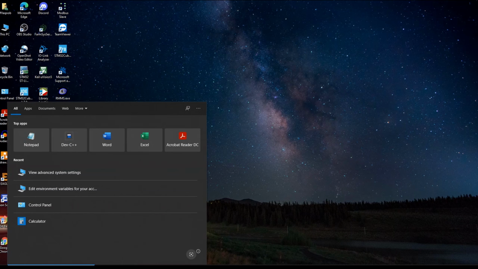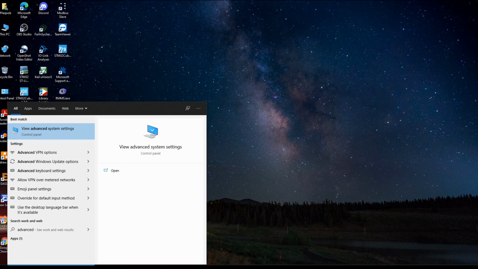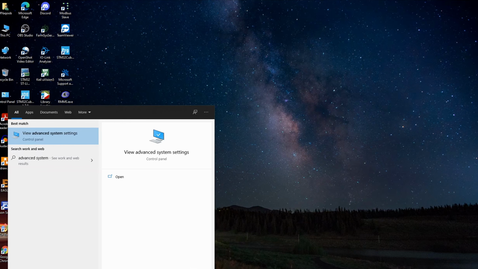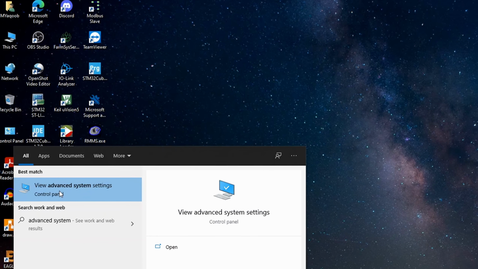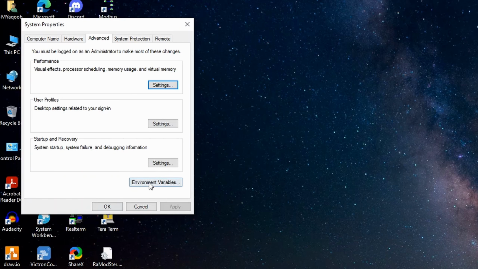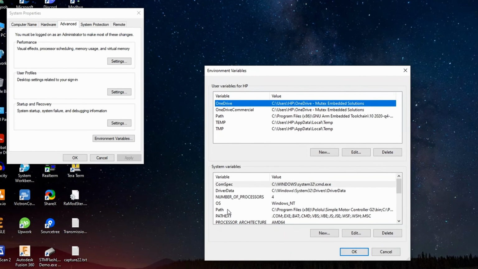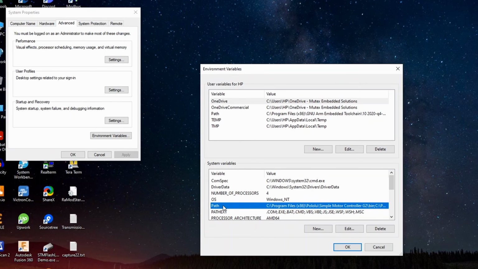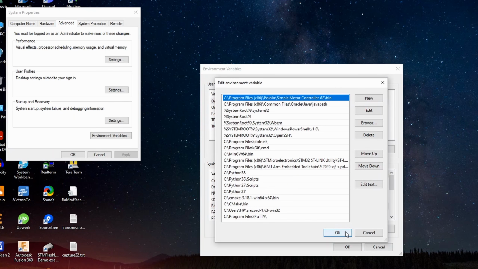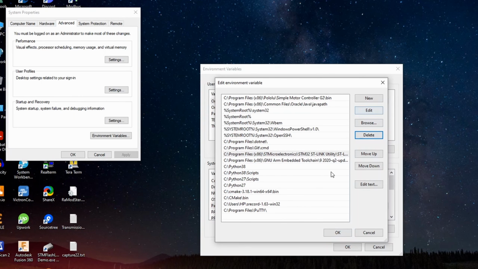In order to edit the system variable safely, go to Advanced System Settings. So click on this window, View Advanced System Settings, and now click on Environment Variables. And now this should allow us to change and edit the path variable. So click on Edit, and now I think I previously had MinGW added, so that was the old one, and I've already uninstalled this. So I want to delete it, and I need to add a new one for my newly installed MinGW.